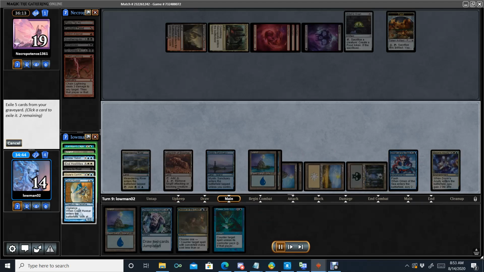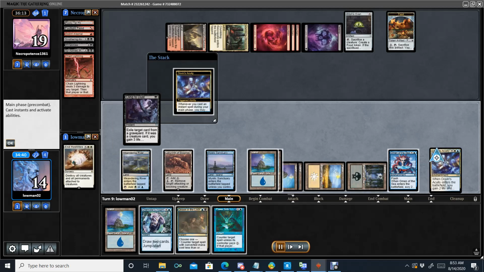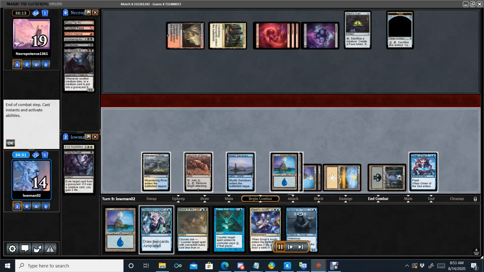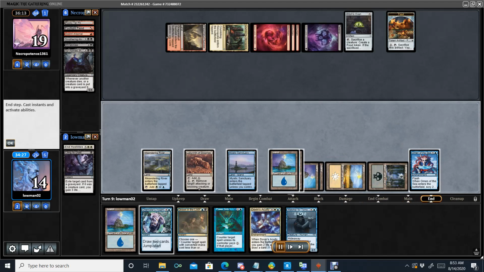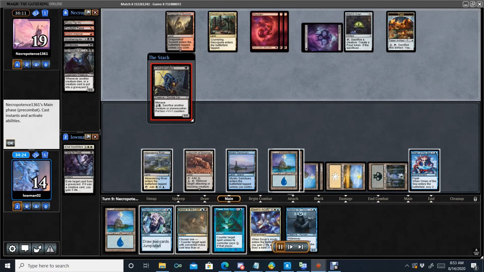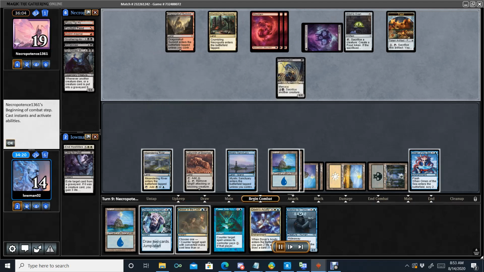I am going to go ahead and get a little bit of equity back, I think, on this Dovin's Acuity here. Just go ahead and cast Cling and say go. I kind of want to leave up the power sink at this point. Dread Melkin's not a big deal, though.